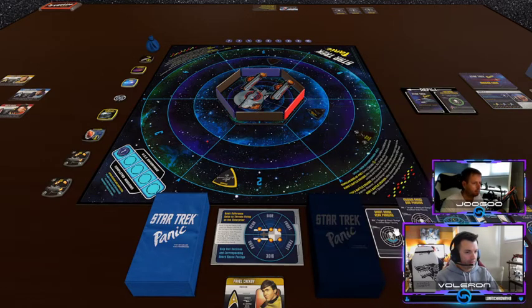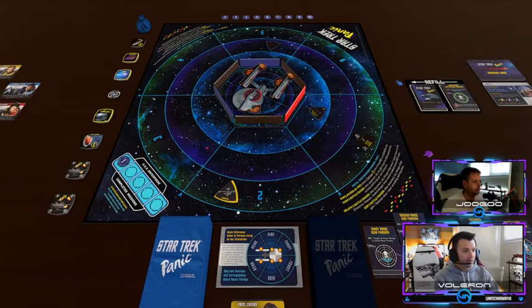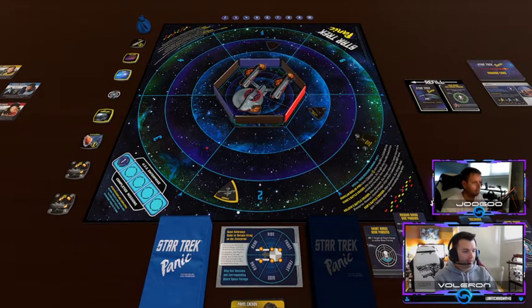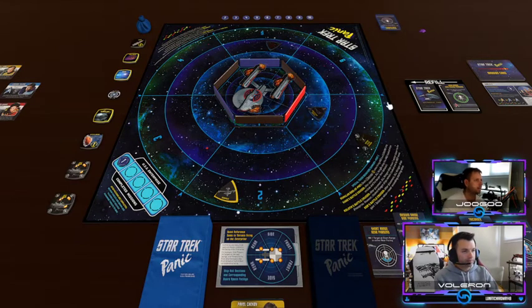Okay, so what's the first one? It's just white to me. Yeah, for me it's white. It's short range, any facing phasers. So it's full circle around the ship. Okay, well, does anybody have medium range phasers at all? For the sides? Or for the back, I mean? I do. But, trade? Yeah, I'll trade you for short range rear if that works for you.